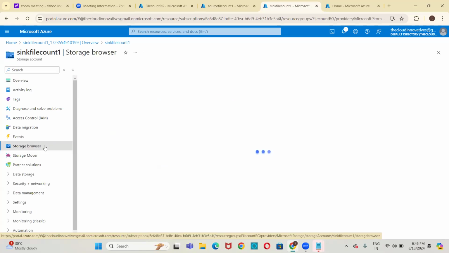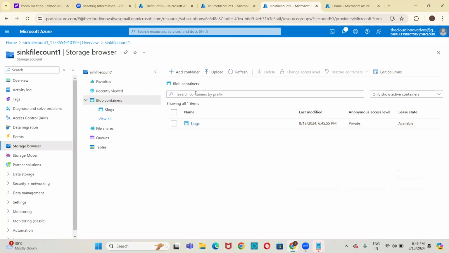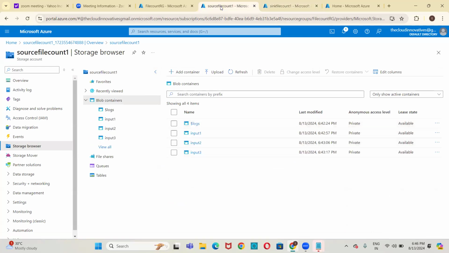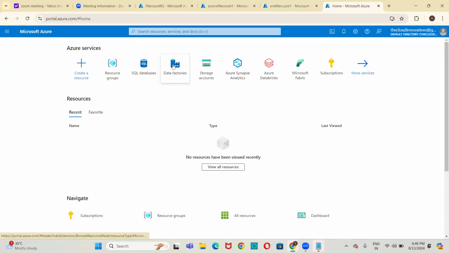Click on the containers tab, but don't create any container now. Leave it as it is. Let ADF create it dynamically. Okay. Now go to the data factory.